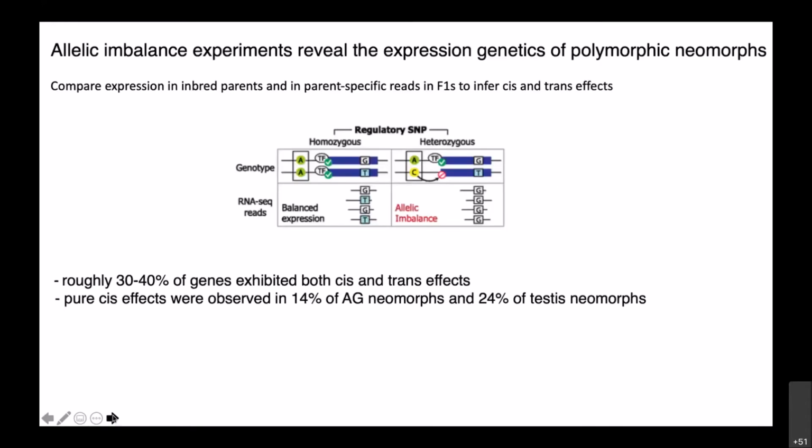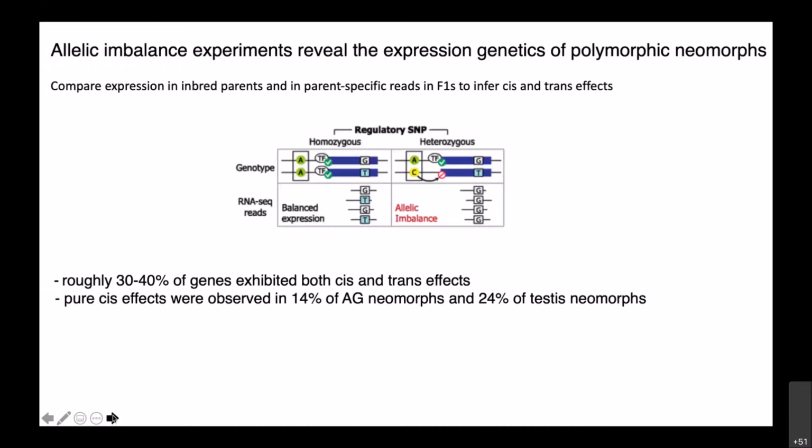In these experiments, basically, you take TPM estimates or gene expression estimates from the parental strains, and then you cross the parental strains and estimate gene expression again in the F1s. And you also, in the F1s, assign the reads that you collect from the F1 tissue as to having been derived from one parent or the other. This is a pretty widespread technique in the genetics and genomics literature, and I'm not going to go into great detail, although there are some technical challenges to getting reliable estimates in these experiments, we've learned.